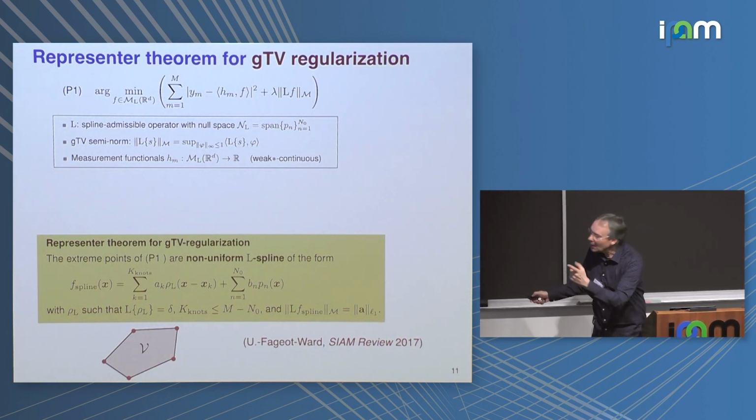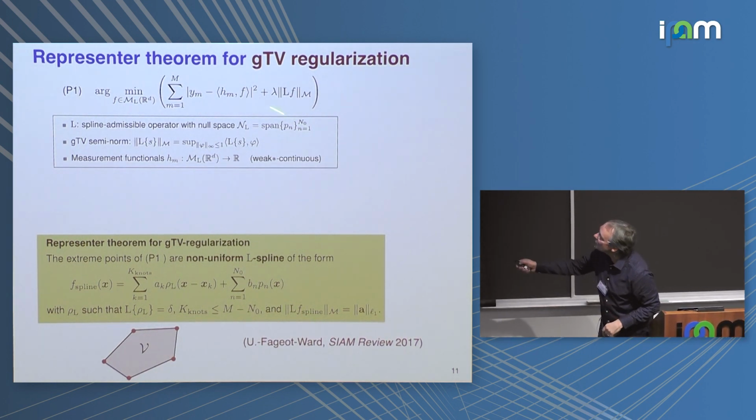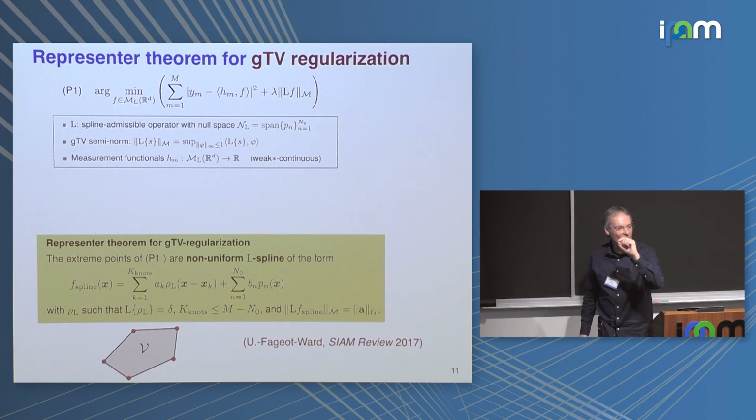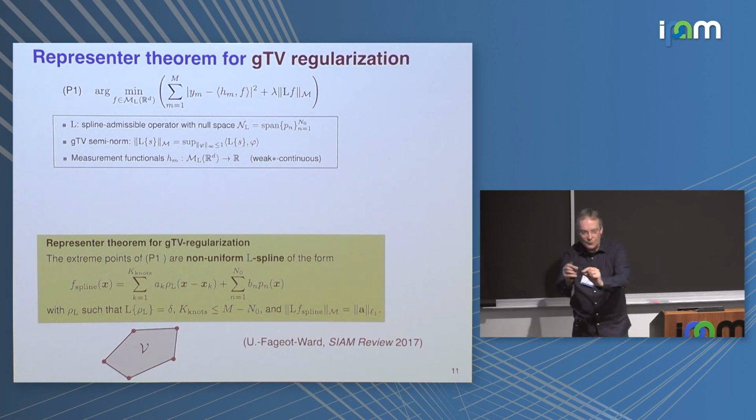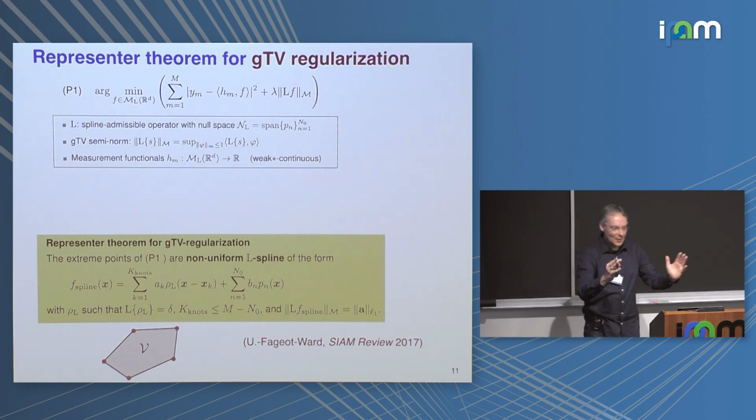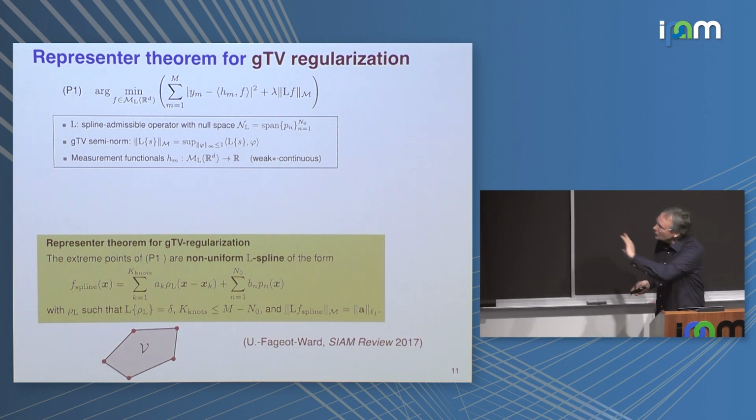And now there's also something very nice. Actually, this norm here is the L1 norm of the coefficients that are in front of the Green's functions. So that's really, at the end, like an L1 recovery problem, just with basis functions that are adaptive. We don't know where they are. Okay, we know their form, but anyway, it's very general because it says now the solution of all those problems are splines.